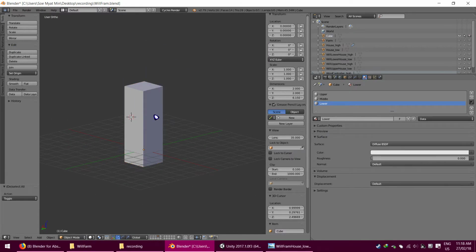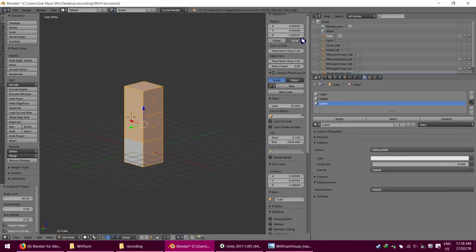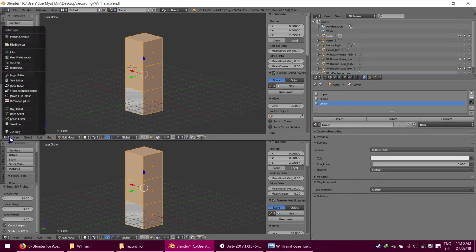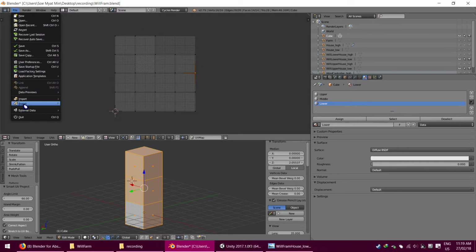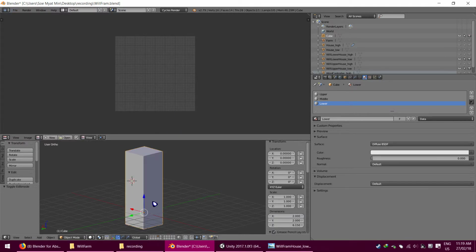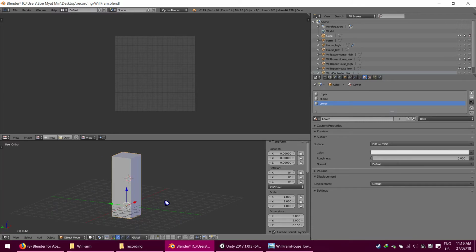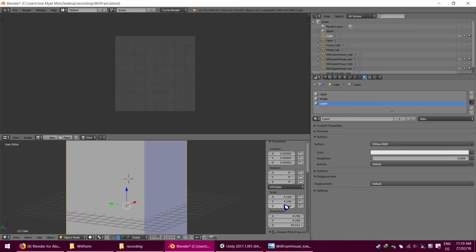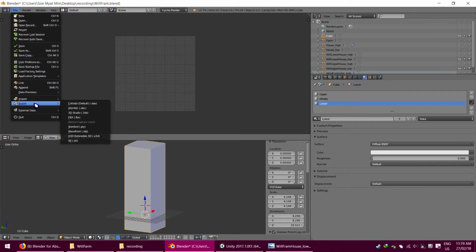And create a UV as a smart project. It is surely needed, because for Substance, without UV there is nothing to do. But I didn't show this. And export in object mode, I select the object, and I don't need to change it, Control A to location, rotation, scaling, because it is essential for game development. If we make this here and change the size X, Y, Z, there will be no change there. Export FBX.